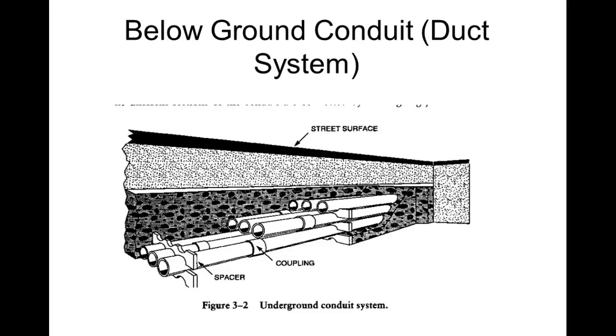Below ground systems, we have these running all over the place. Some people are lucky to have their power run underground. A lot of times you go into a city, you won't see any telephone poles within the city itself or power poles because all of it runs in an underground system, right? You understand that?